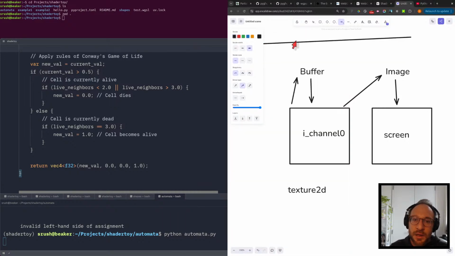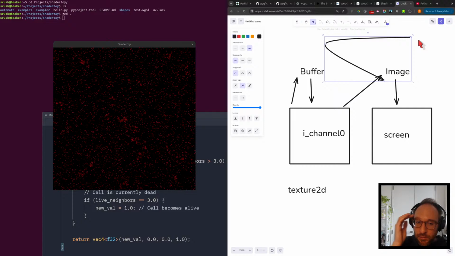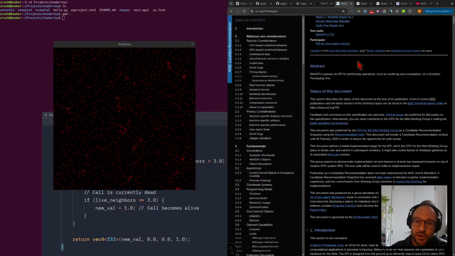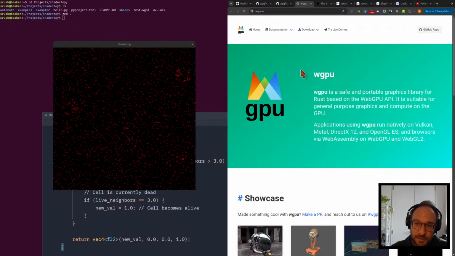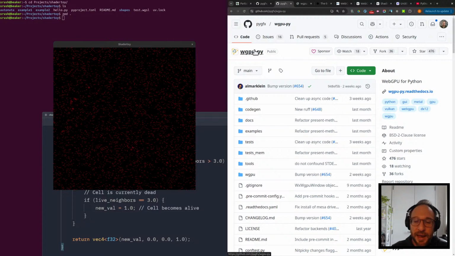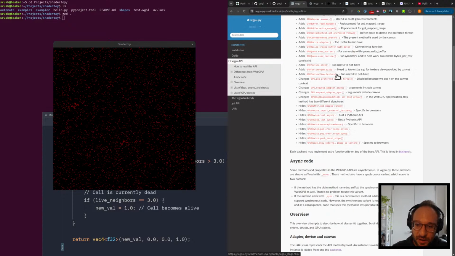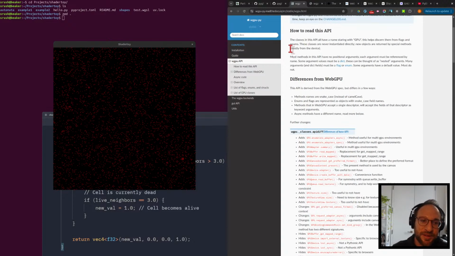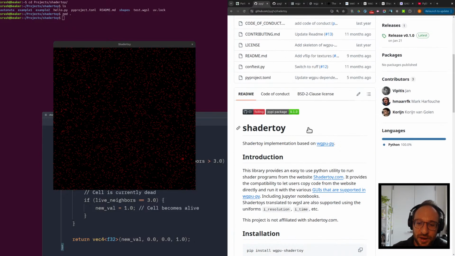We are using a combination of different technologies, but all of them are based around WebGPU. WebGPU is a developing standard to run GPU code from the web. There's a whole specification of what it actually does in practice. What we're doing is we're using a library called WGPU. WGPU is a Rust library that implements the WebGPU standard, including its own compiler. And we're using Python bindings to this called WGPU-py. WGPU-py is another complex and interesting system that lets you do all kinds of cool stuff on WebGPU. The particular way we're doing it, which makes it much simpler, is that we're using a front end to WGPU-py called Shadertoy, or an implementation called WGPU Shadertoy.